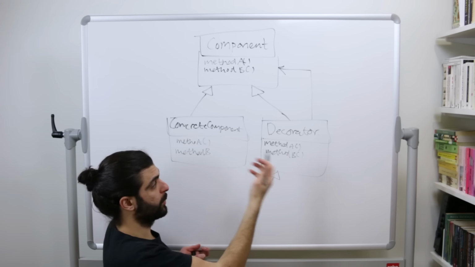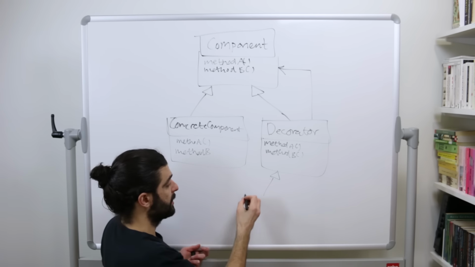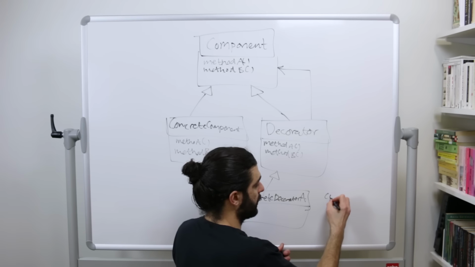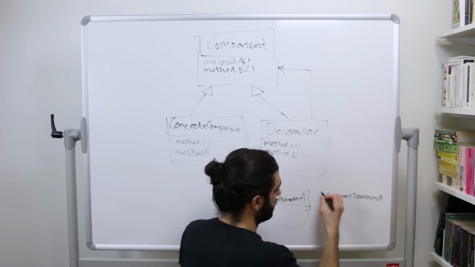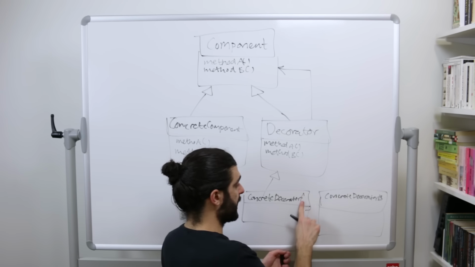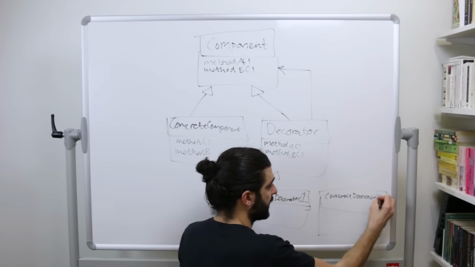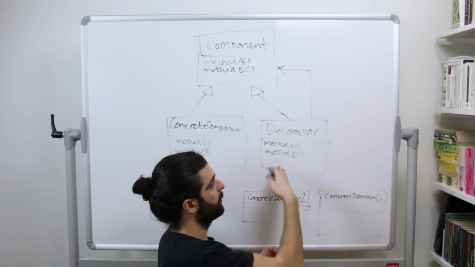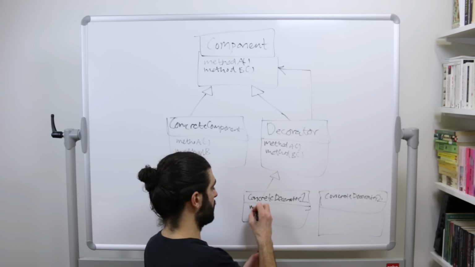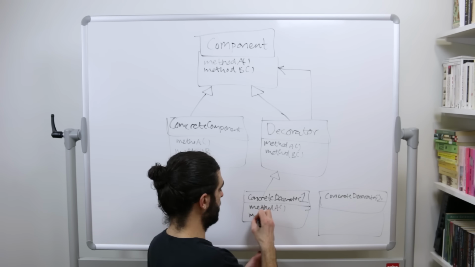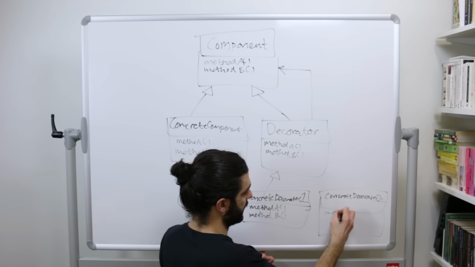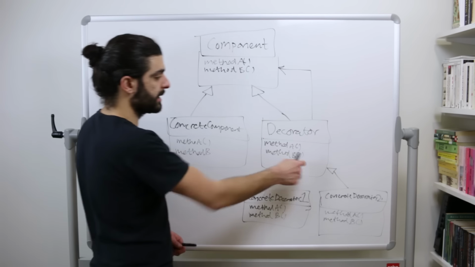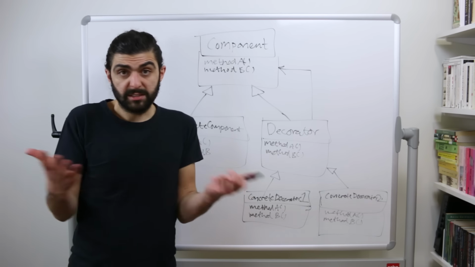And that's on the abstract level. So concretely, we of course need to have concrete decorators. So we have hypothetically concrete decorator A and concrete decorator B. Let me actually rename these from A and B to 1 and 2, just to emphasize that this A and B has nothing to do with the A and B's in the method names. So these also have method A and method B. And concrete decorator 2 is a decorator. And that's it. That's the decorator pattern.